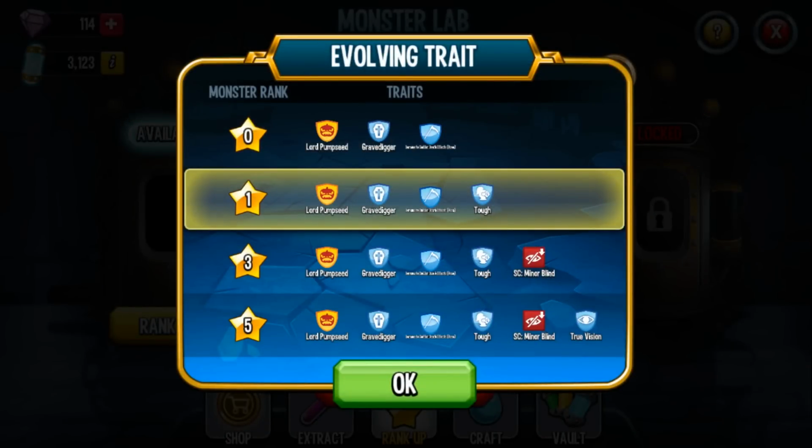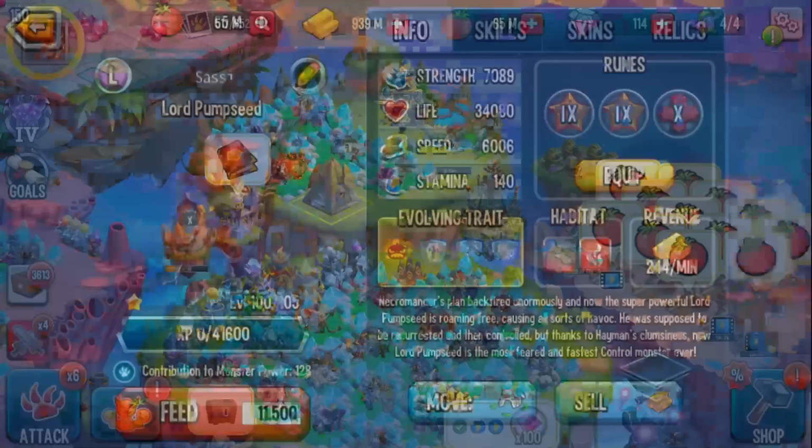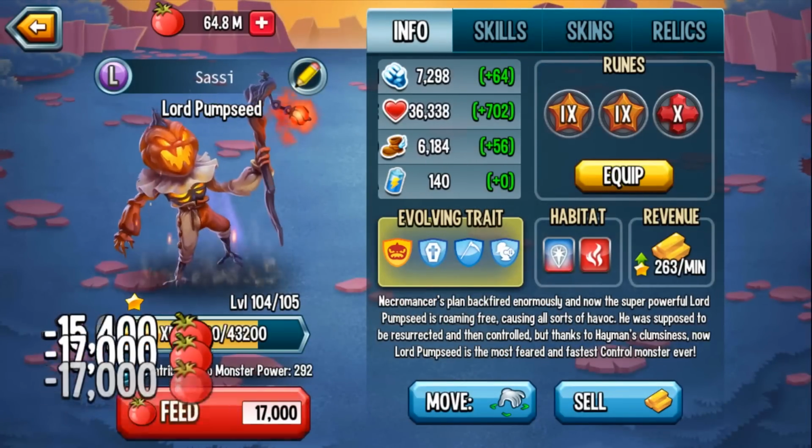So I just got Lord Pumpseed all the way to rank 1, and I have the added trait Tough. All status effects have a 35% less accuracy against this target, and let's level up my Pumpseed and check out the new skill I get.